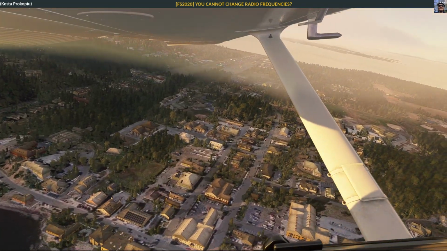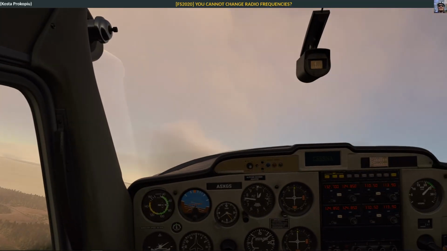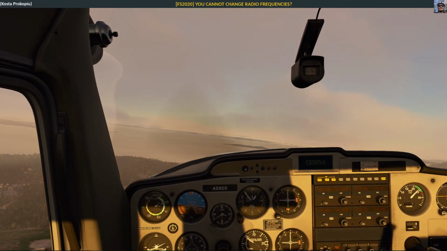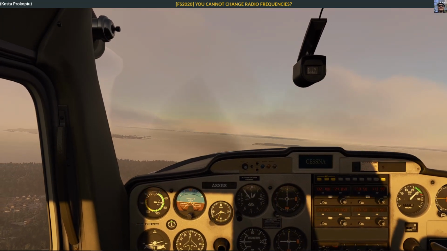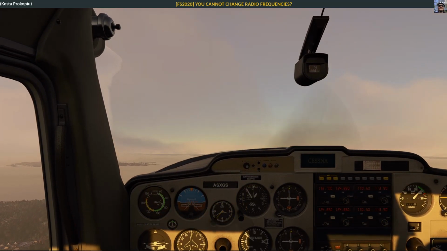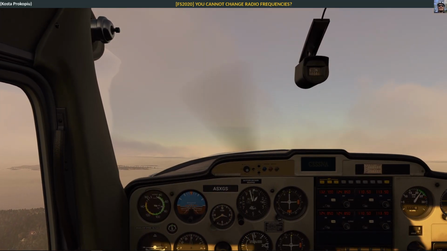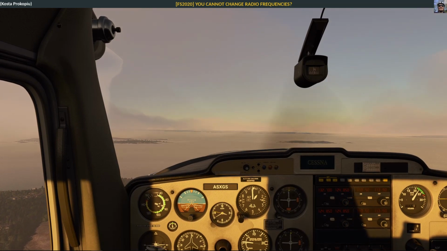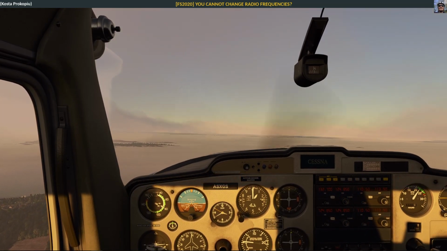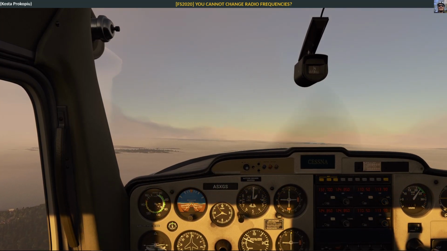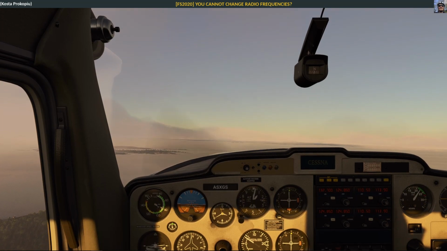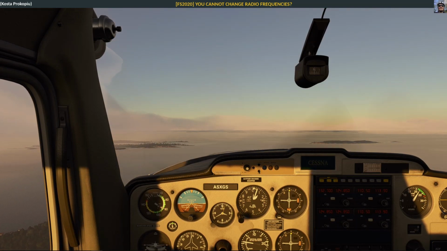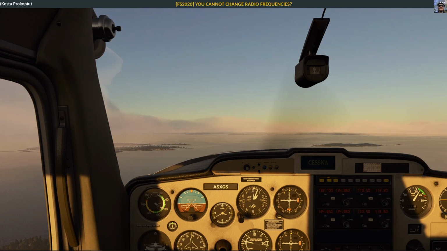I got that for a decent price during the recent sales, and I will have to watch out here because this thing doesn't have an autopilot. I need to be careful. Alright, so let me quickly trim it and hopefully get it, yeah, alright. I need to tweak it to stay on the altitude here. Alright, roughly, just make sure that we do not get too slow and that we do not start descending.